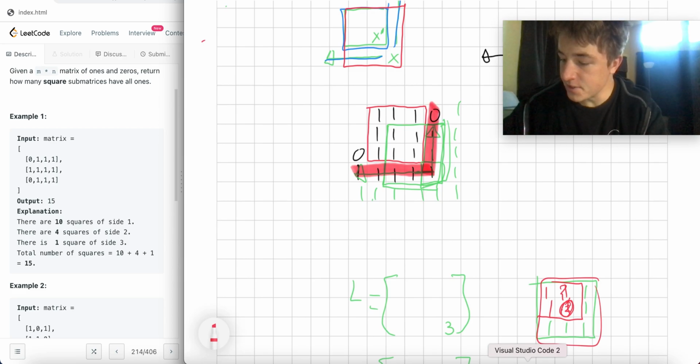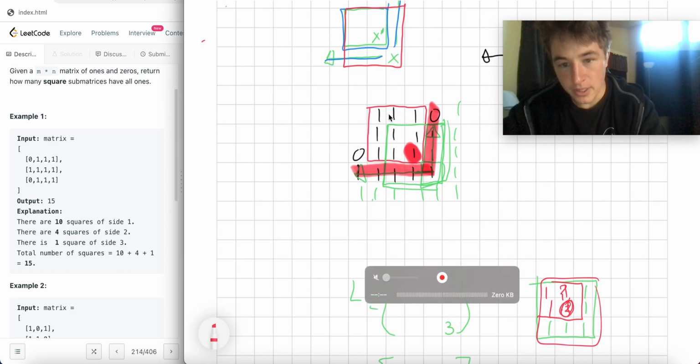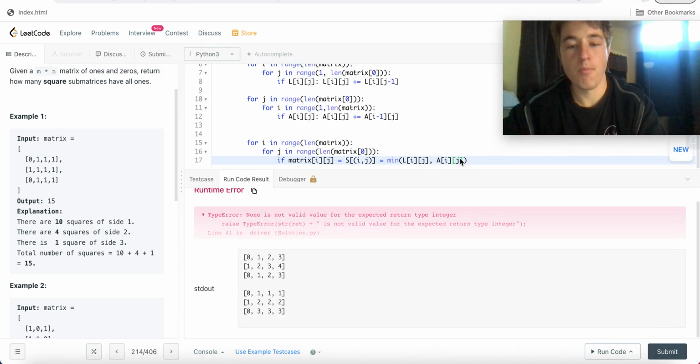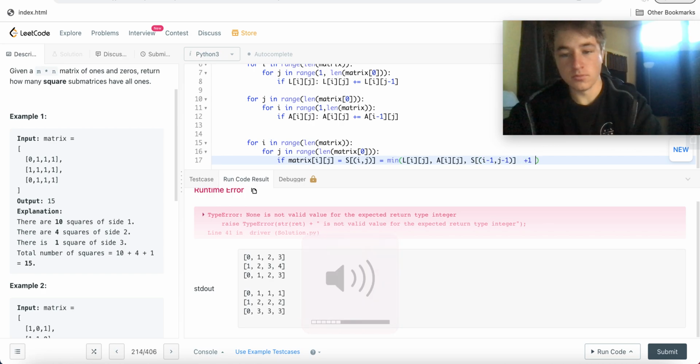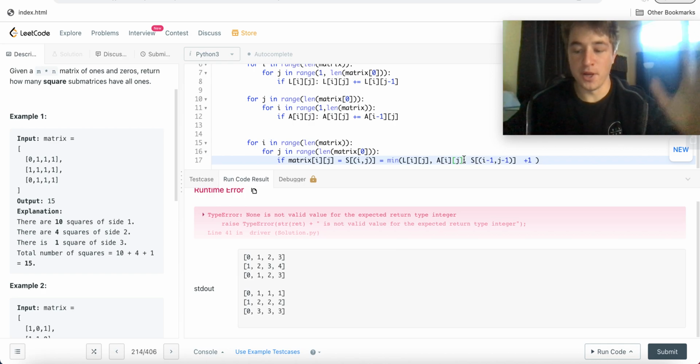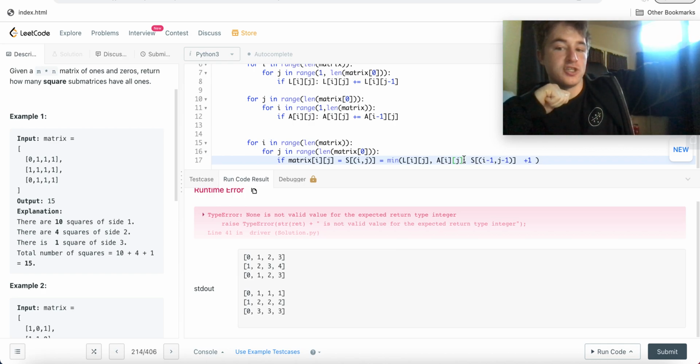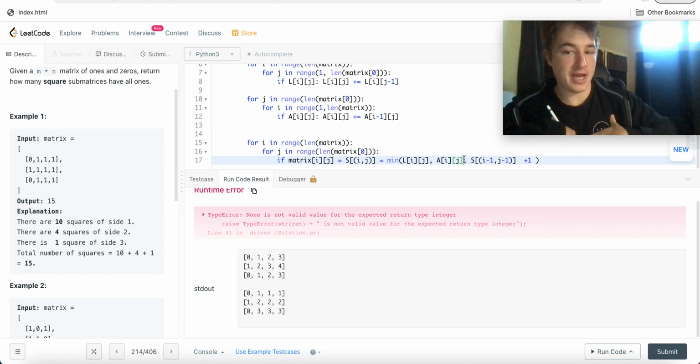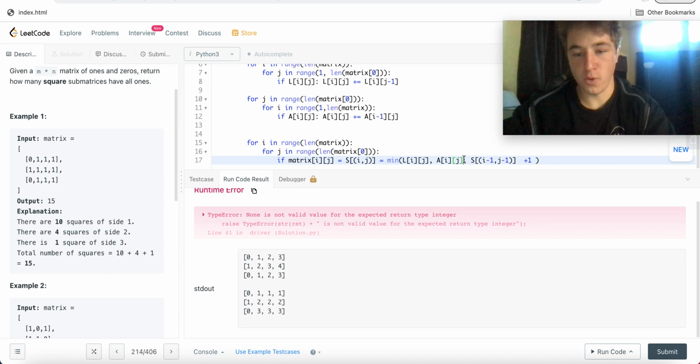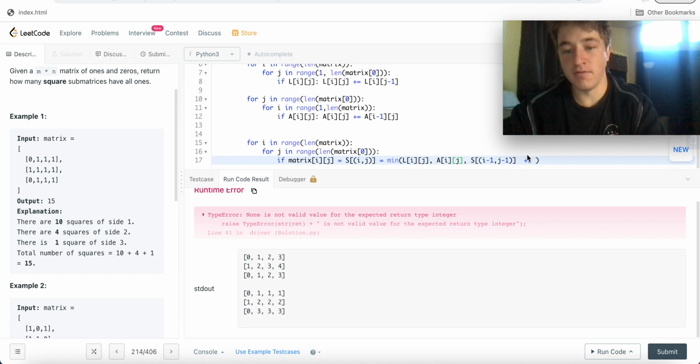And then the size of the square that's diagonal to me plus 1. Because if it's a 3 by 3, then I can create a 4 by 4. And the size of the square that's above me, and then plus 1. Because I can create a square that's 1 bigger than that. Like if the diagonal above me is a 2 by 2, that could provide me with a 3 by 3 if I have the right proportions, if my left and above are correct.